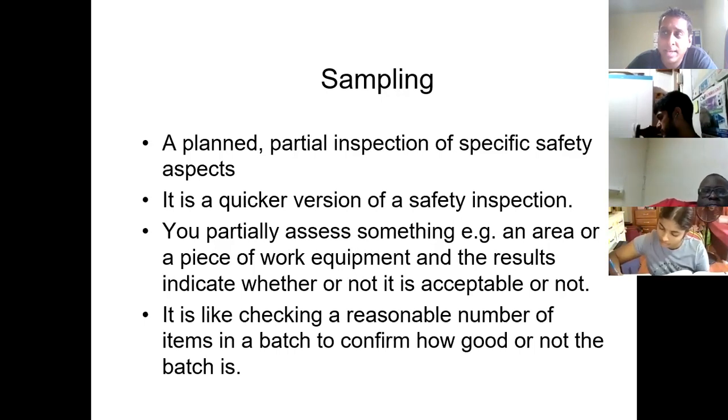You can do a sample for dust. If you know how that's done, there's a particular filter you can use. A filter is something that you wear on you, right? A dust filter. They call them IOM filters. It's something you can wear like a clip-on badge. And for those who know how that's done, before you get the filter, the company would have had to send it to a lab to weigh it and so on. And then you could put it on.